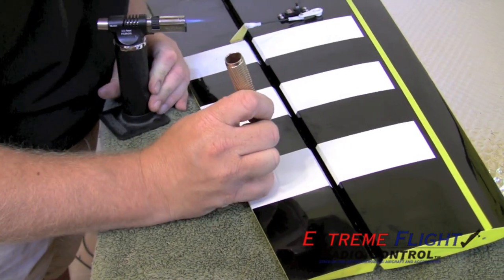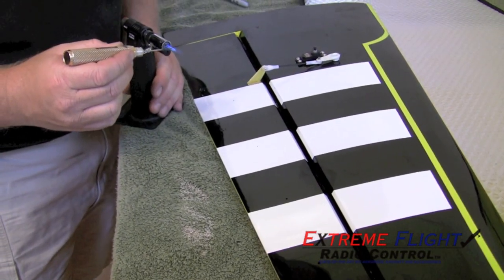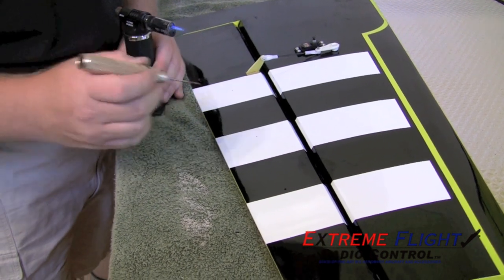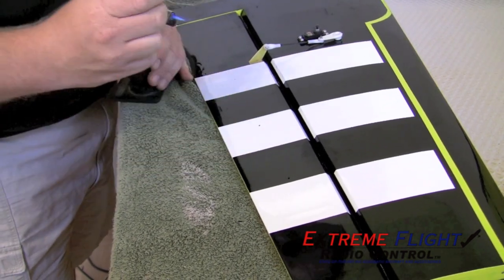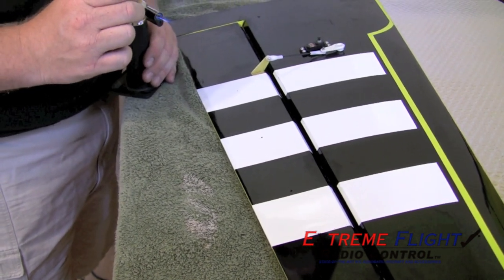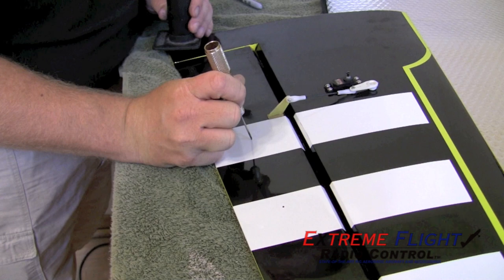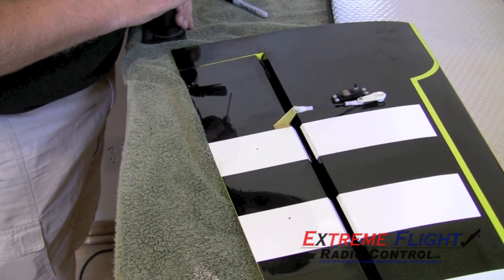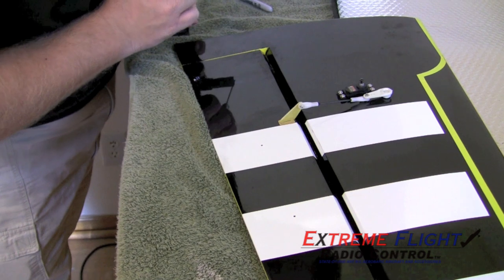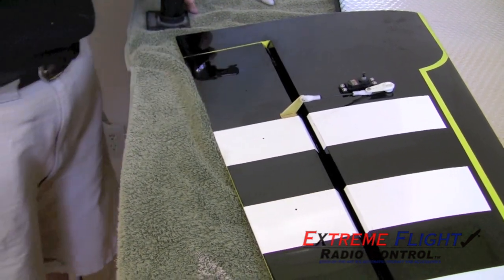So what I'm doing here is I'm finding the space between each rib and aileron. I'm heating up a poker and I'm just putting a small hole into each rib space. This will allow the air to flow in and out of the aileron and pressure to equalize. You can use the same technique for the bottom of the elevator and even on the rudder if you'd like.